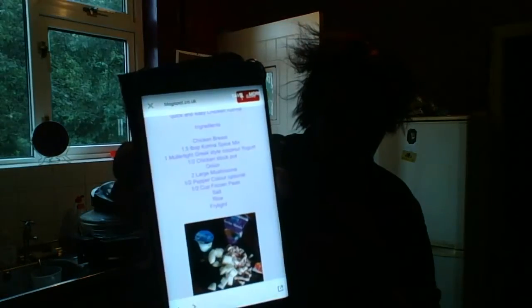Because the picture, I couldn't find the recipe that we'd used before. So I texted my mate and I was like, have you got that korma recipe? And she sent me that. That's literally all it says, there's no method.